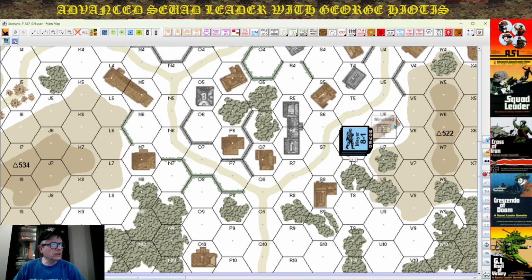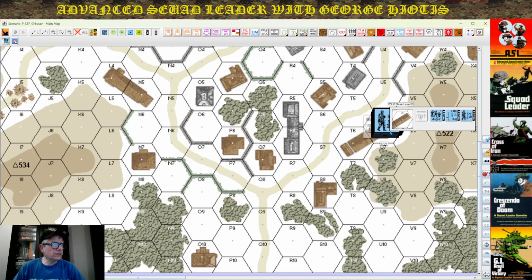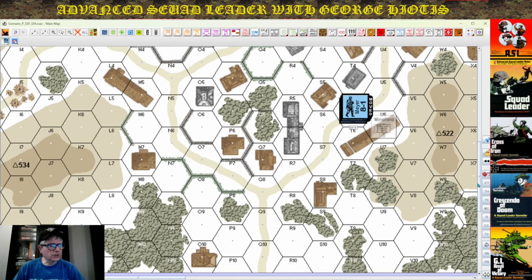However, if he, let's put him back to U6. However, if he wants to leave that building, exit from U6 to T5, he will incur a 6 flat attack. So let's do that again. 5 on the 6 is a very serious morale check, I believe. Let's take a look at that as well.